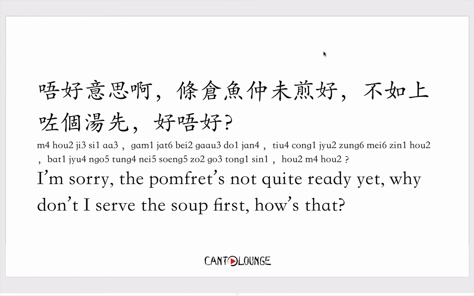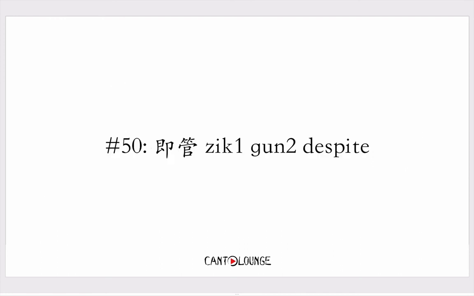條倉魚仲未煎好, the pomfrets has not been pan fried yet, right? 仲未, has not yet been 煎好, pan fried, right? 不如, why don't we 上咗個湯先, why don't I serve the soup first? 好唔好? How's that? Right. Yep, nothing really important to mention. So 仲未, fairly straightforward, I think, in terms of application.